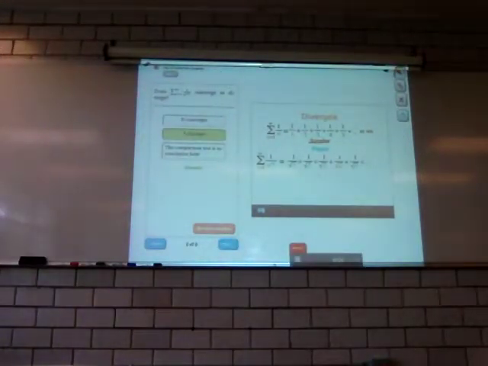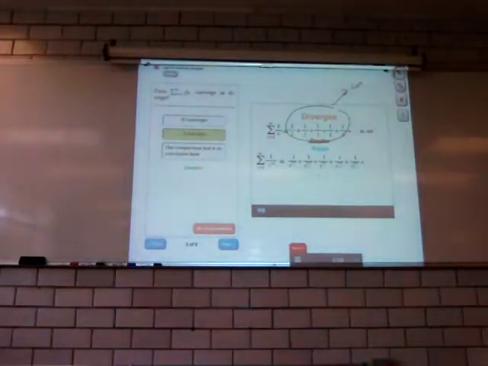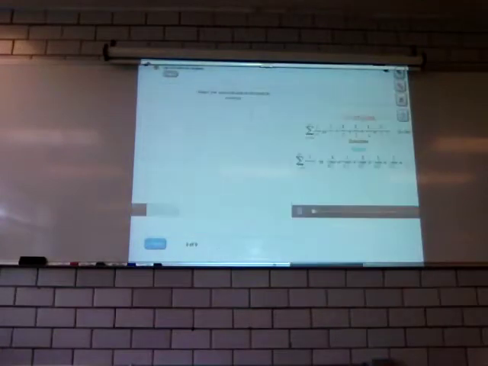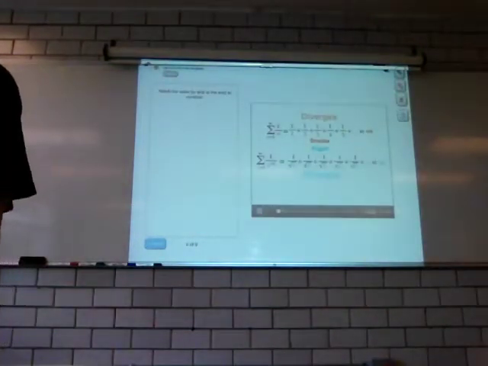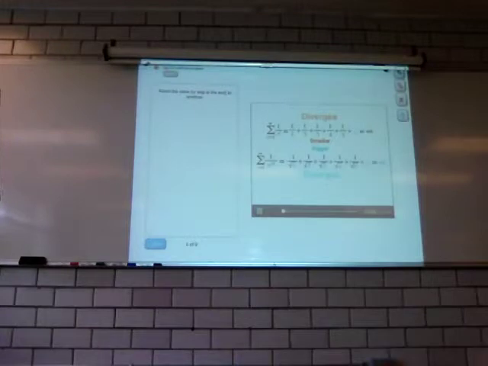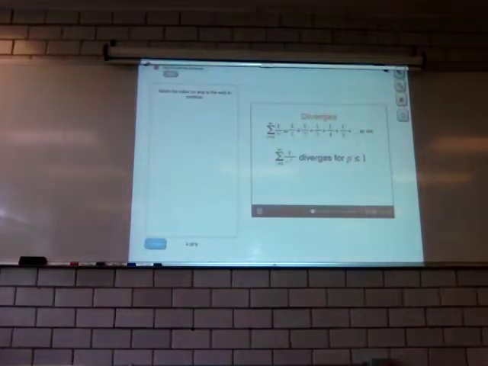If the smaller series diverges, meaning its sum goes to infinity, then the bigger series has to diverge as well. Yes, it diverges as well. We saw that when p was a half, the series diverges. It turns out that P series diverge for all values of P less than or equal to 1. When P equals 1, you get the harmonic series, which we said diverges. Next, let's look at when P is larger than 1.